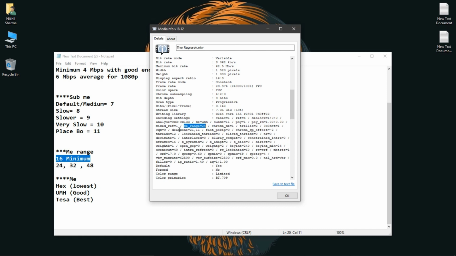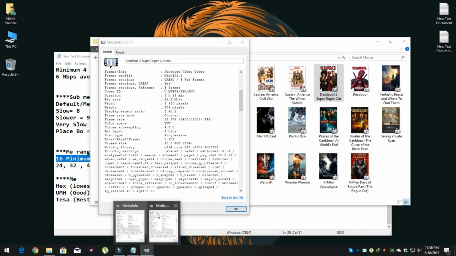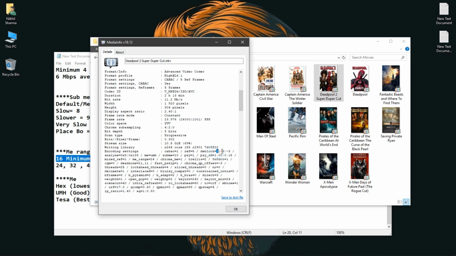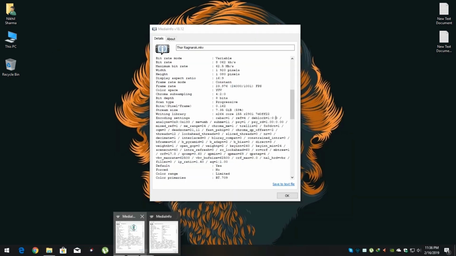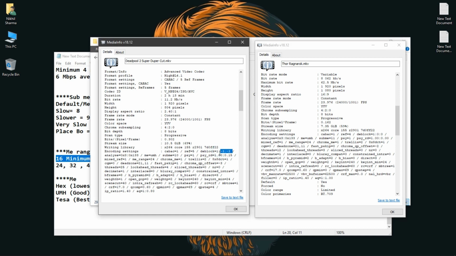Now let's talk about deblocking. As you can see here, we have two media infos. One movie has a deblock rating of 1, -3, -3, and one has deblocking of 1, 0, 0. 0, 0 means there is no change with deblock in the movie encoding. But here we have -3, -3.